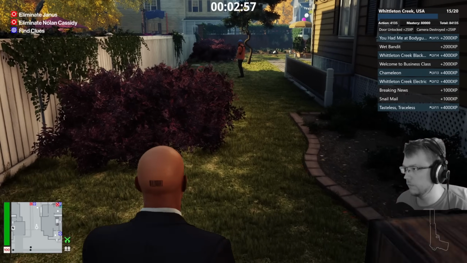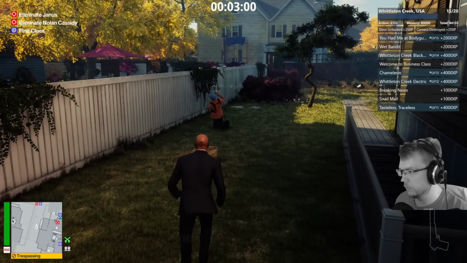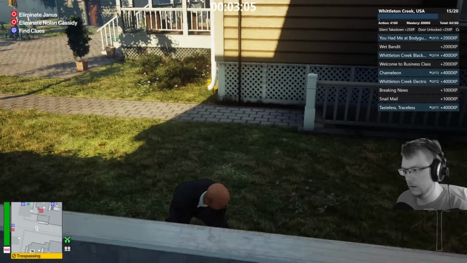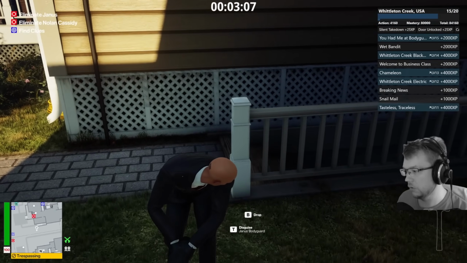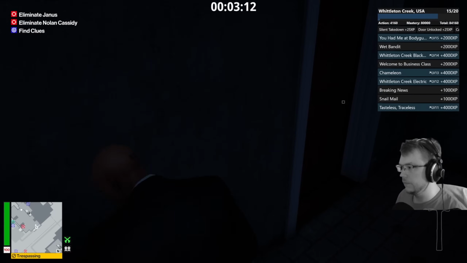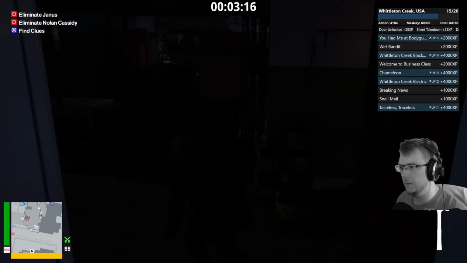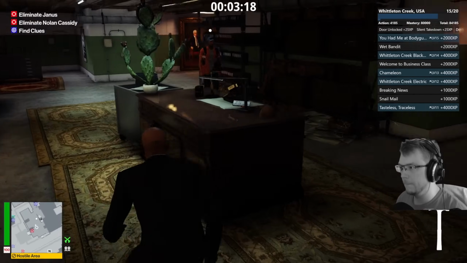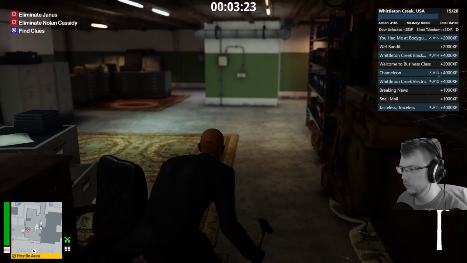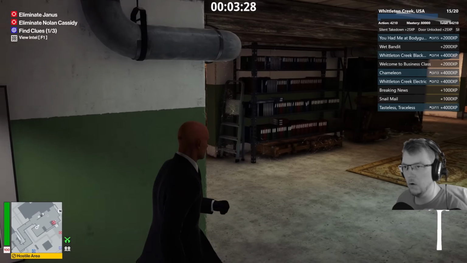Please look away, sir. Thank you. And bonk. And clean up his body into the staircase over here. The first clue I'm gonna be getting is the picture from down here. Knock him out. And we are on with the clues.